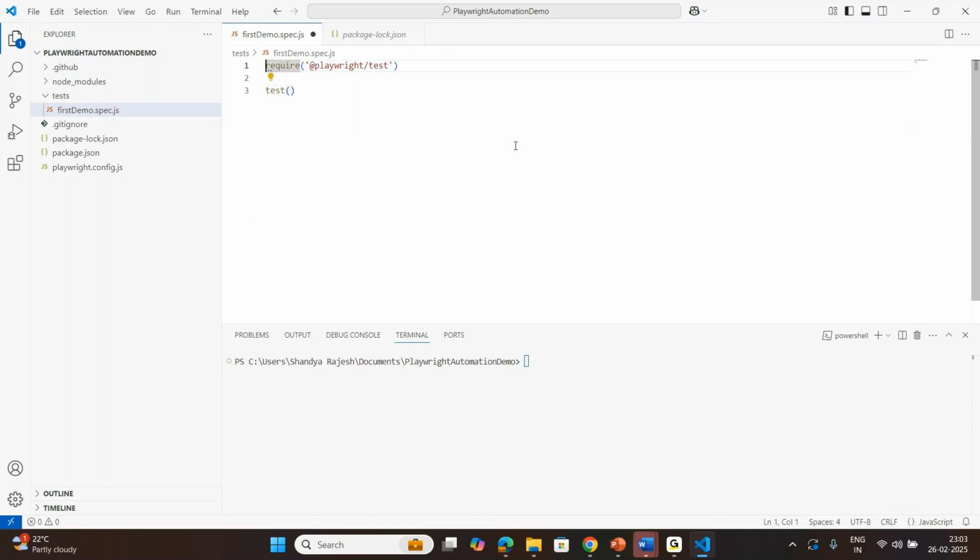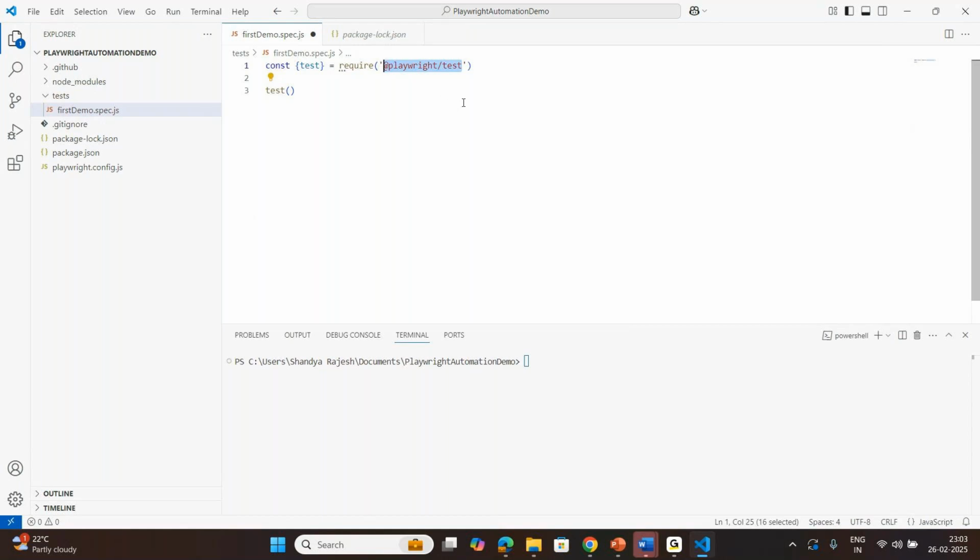And const, you can store it anywhere, that is different. Test equal to. So this test we imported from the Playwright test package. This is an inbuilt package of Playwright.